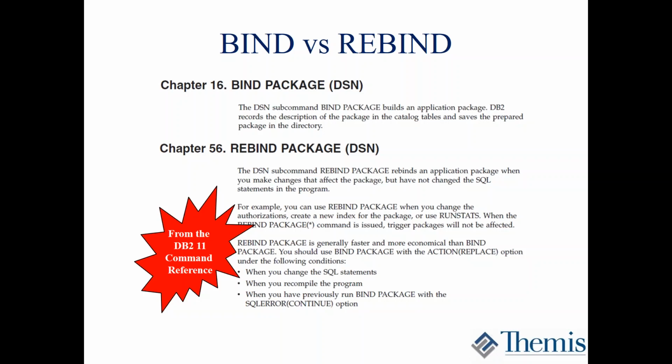Perhaps the DBA has run stats. So our tables used to be small and then they got big, or something about the nature of the data has changed in a significant way. So we run stats, and we want DB2 to take those new statistics into account for access path selection, so we do a rebind. Okay, code didn't change, but the environment changed somehow. Occasionally, we'll do a rebind because we had to drop a table or an index or something and put it back, and the actual underlying package has been marked invalid by DB2. That will require a rebind in order to make it executable again. Okay, but it is kind of important to keep these two things straight, especially when we're talking about stability, because some of the stability features only apply to rebind and some of them apply to both. So when we talk about that, it's kind of important to keep in mind what's going on.